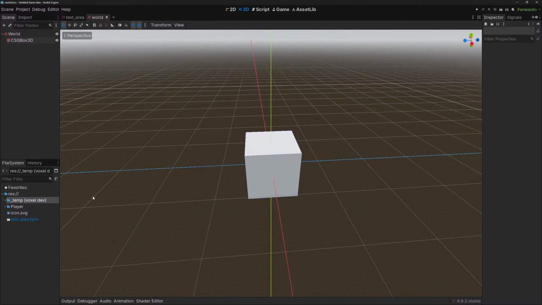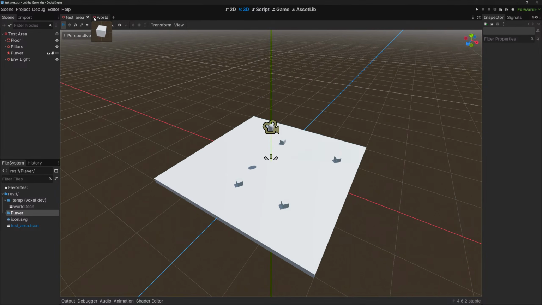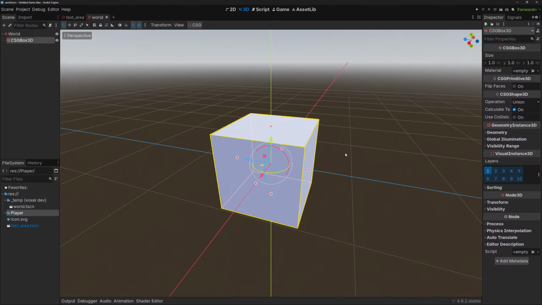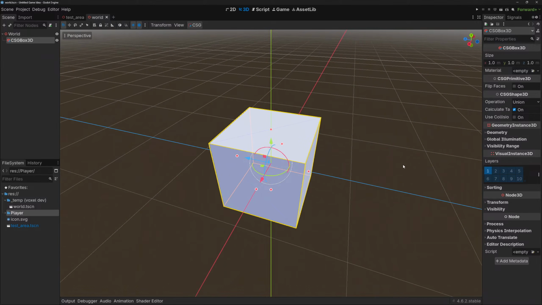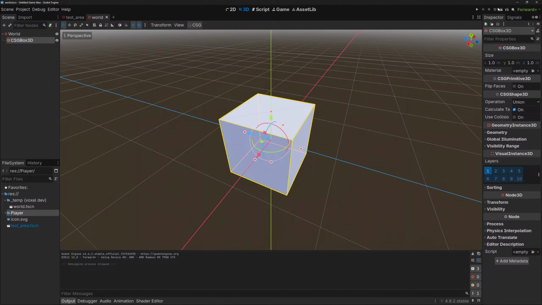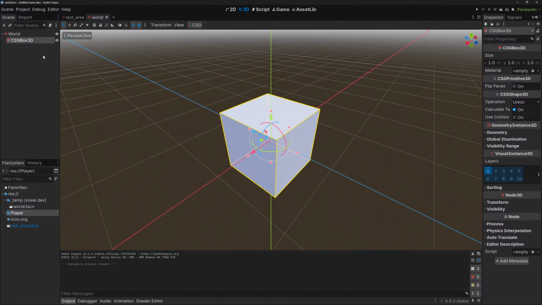I'm probably not going to need this area anymore. There we go. Oh, of course, there's no camera or anything.